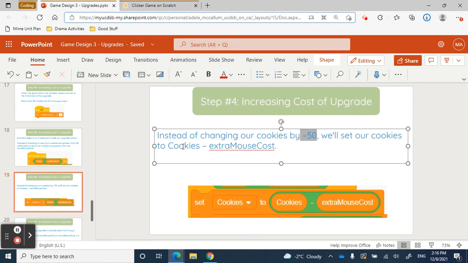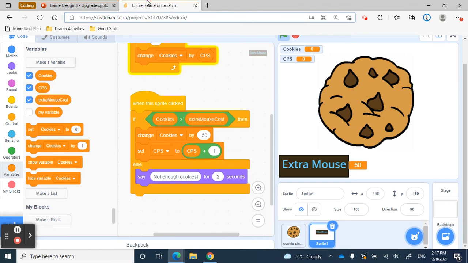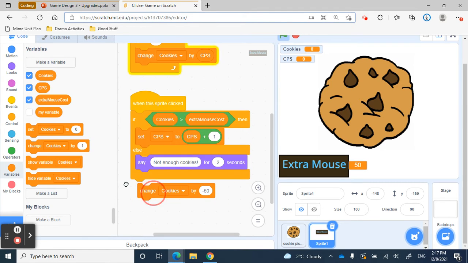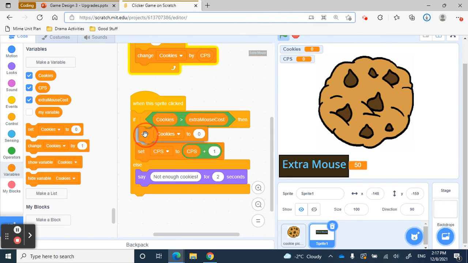Think about it, if we have 100 cookies, it'd be 100 minus 50, because that's what our extra mouse cost is set to right now. So we're taking away the cost of the upgrade. Instead of change cookies by -50, we're going to take this one out of here, and we are going to be setting cookies to cookies minus extra mouse cost.